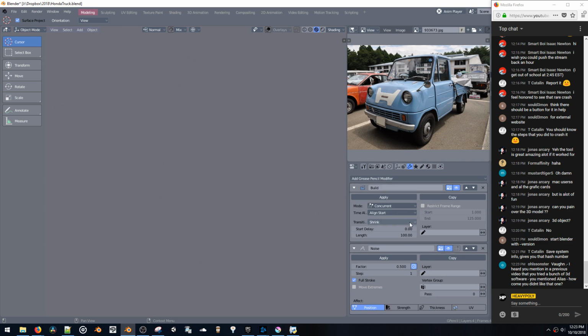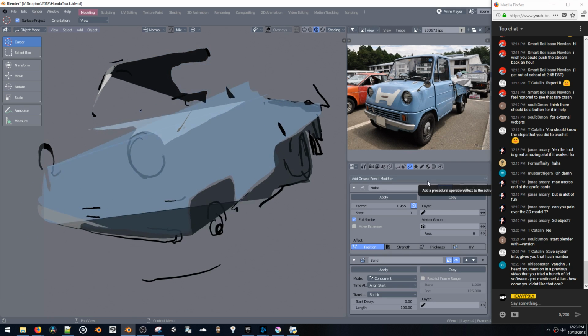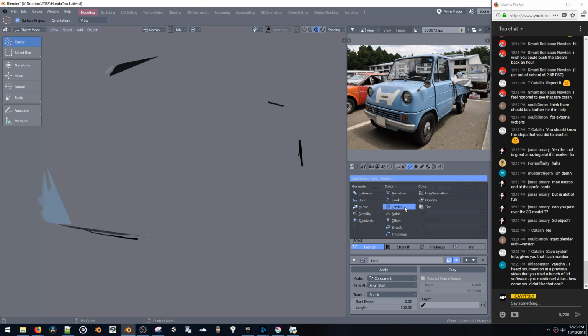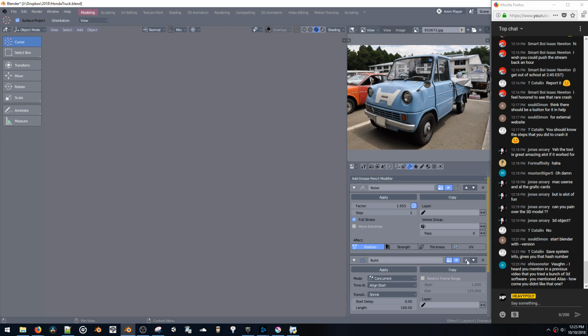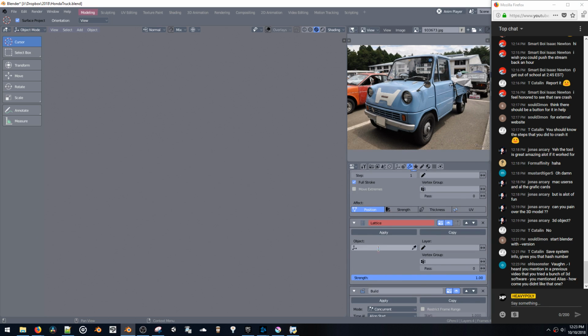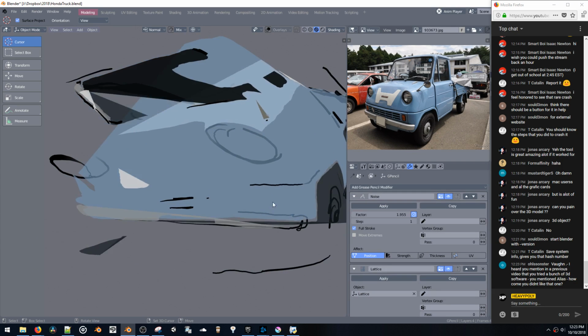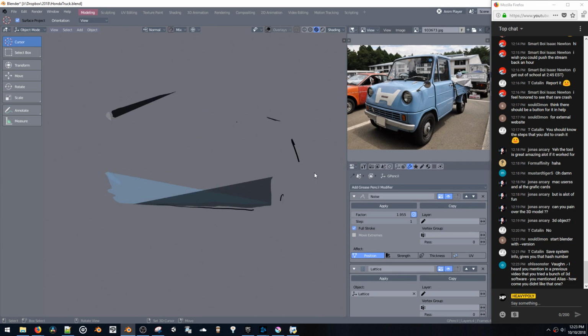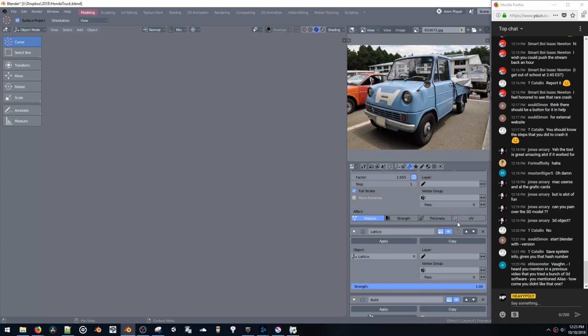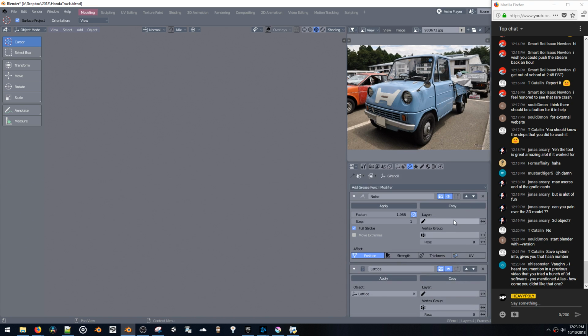Maybe it needs noise also. And the lattice too? Was there a lattice? Okay, well, I thought that's all I was doing for the crash.